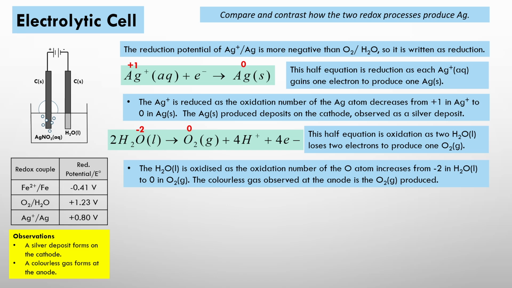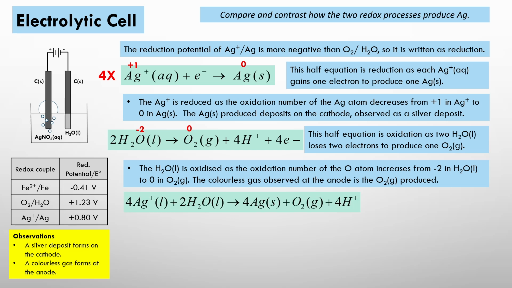Okay, so we want to balance these. It's similar, but a wee bit trickier than the other one. So we've got 4 electrons here, so of course we're going to have to multiply this first equation by 4 to cancel out the electrons. Now take care when you write this down that you remember all the terms. So you have to put in 4 Ag plus, 2 waters goes to O2 plus 4 Ag plus 4 H plus. So remember, you've got all of the terms, and check that you put all of the states and you've got the correct charges. Once you've written it, check that your charges are balanced too, because if they're not, you'll pick up what mistake you might have made in your equation. Okay, so this is that part of the report written.